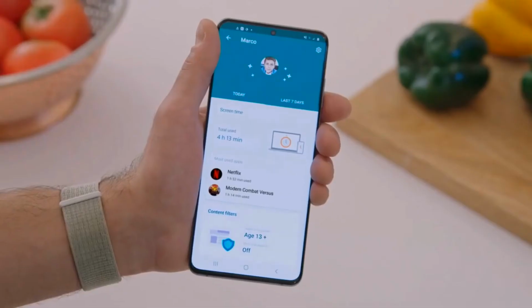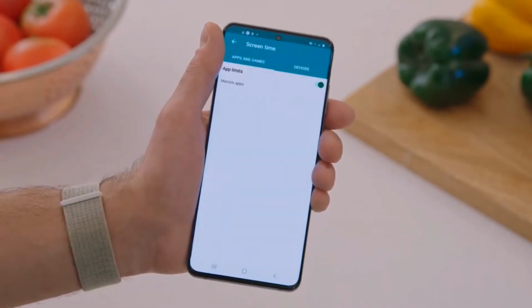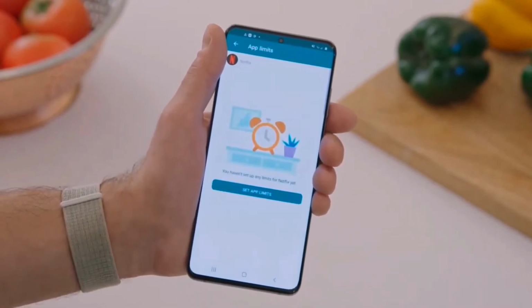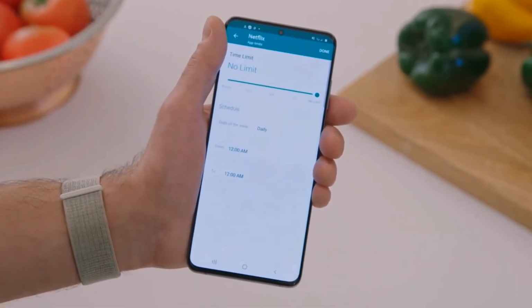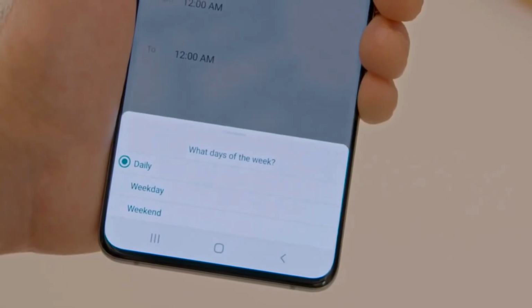And with this information, they can sit down and have a conversation about what is the proper amount of time to be spending on this device, and how can they help them develop healthier digital habits. And they both agree that they can set a guideline on one of his favorite entertainment apps, and when Elliot selects this app, he can set an app limit that will go across all of his son's devices. And he can choose to set this for a specific time of day, or even a different limit depending on if it's a weekday versus a weekend.